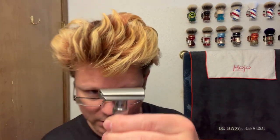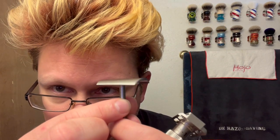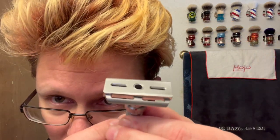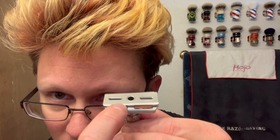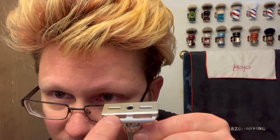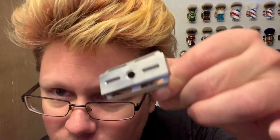I've taken this apart, but I haven't shaved with it. We're going to start with three. But I wanted to show you guys something. This is slanted. You can see that it's slanted. When the razor goes on here, it goes from small to big, and that's how it gets the slant. Very nicely machined. Very, very cool.